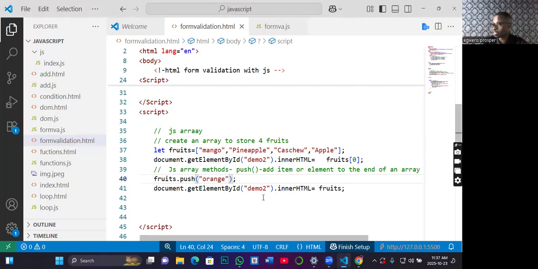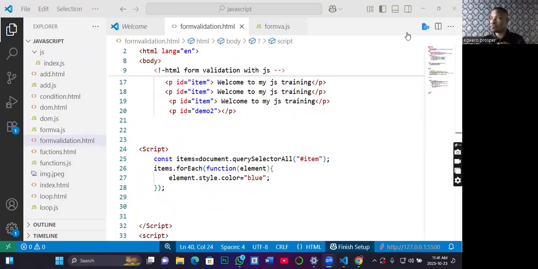Can we verify it quickly, everybody? Research and apply an additional 10 JavaScript array methods or functions.